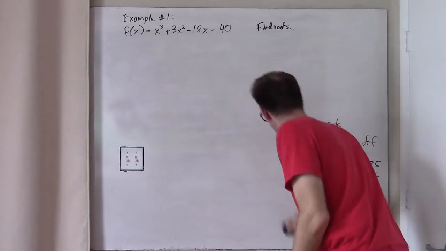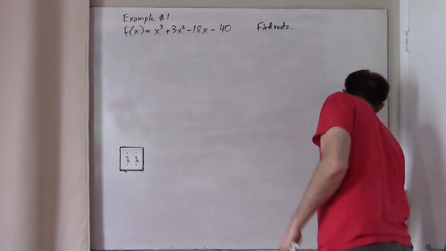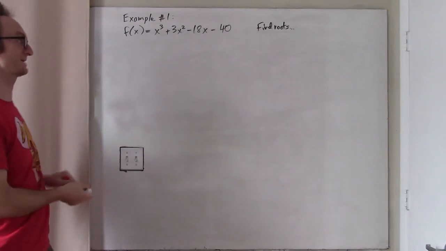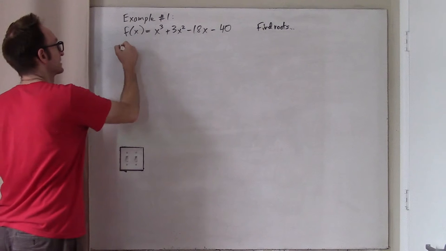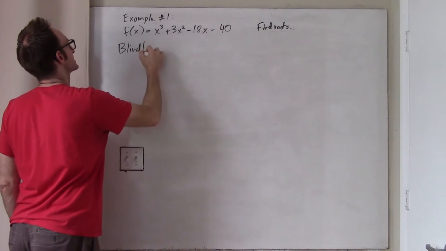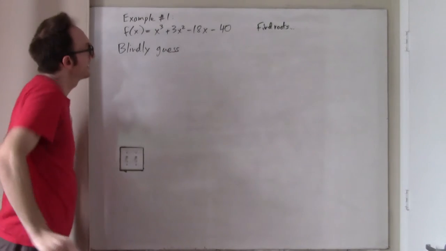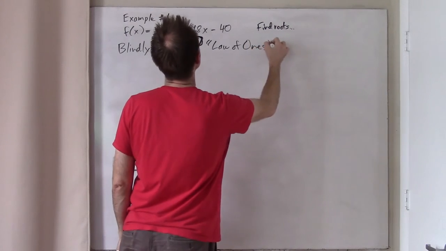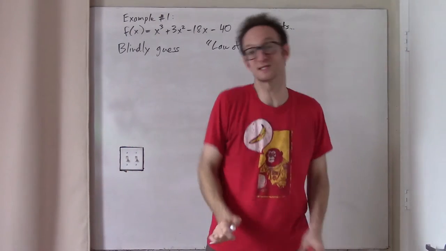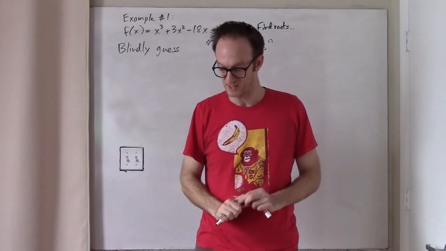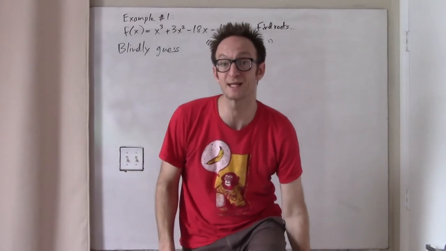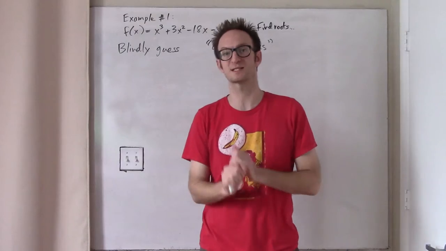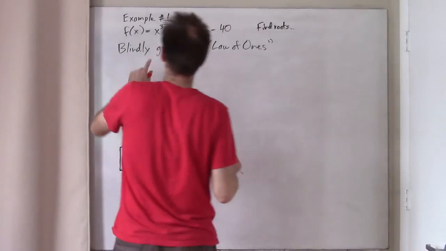The way to solve this problem is remarkably silly. And I want you to feel how stupid it is in some sense. I don't know what to do, so I'm just going to blindly guess. And there is this thing called the law of ones. This is not a math law. This is a law of sociology, which says that 1 is often a root. That's because, since we're blindly guessing, it would be annoying to blindly guess for a long time. And so people who have written these problems have often let 1 be a root, just so this process would kind of terminate.